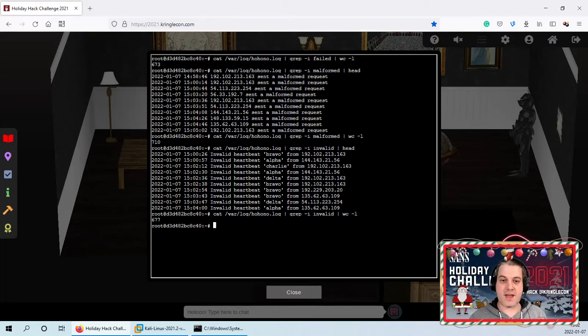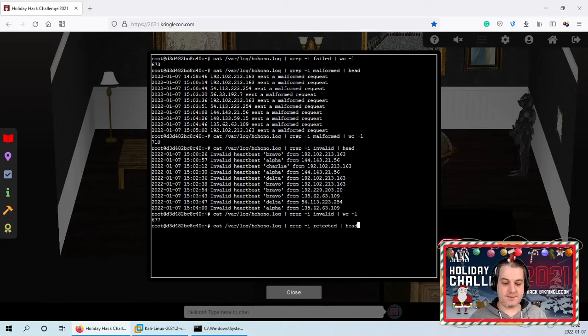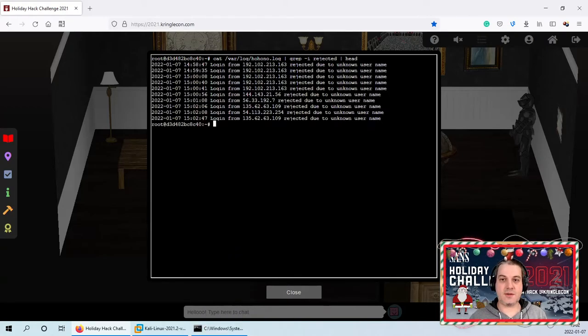Then we saw a message with valid, so there's probably an invalid equivalent for invalid heartbeat messages. And let's do a word count on this one. So 677 lines have this, and the last one that you can find is rejected. Let's clear the terminal here. So this one is usually with unknown username, at least this is the assumption that I'm going to go with. And this is also around 700-ish.